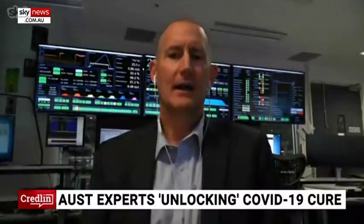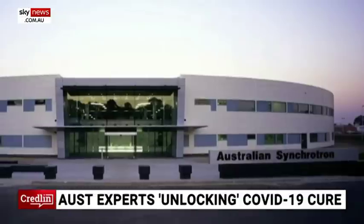Before we get into some detail, tell us what this synchrotron is for people at home and how it works. A synchrotron is, at its heart, a giant particle accelerator, and we use that particle accelerator to make intensely powerful beams of light — they're millions of times brighter than the sun. And with those beams of light, we can shine a light on samples to probe them in all sorts of ways.